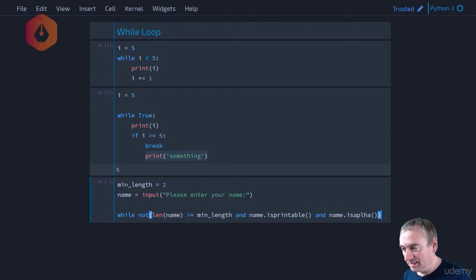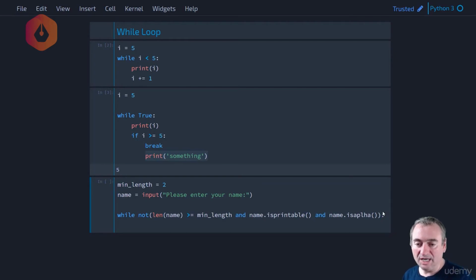And if that is true, so basically if the length of the name is not greater than or equal to the min length, or the name is not printable, or the name is not alpha, right? Because we've got not of this entire thing here. If that's the case, then we're going to want to ask the user to re-enter their name.